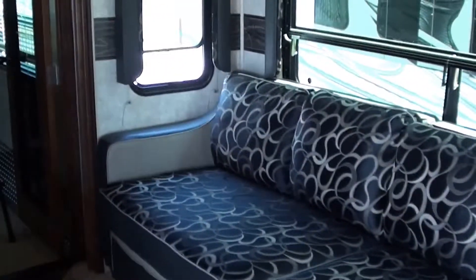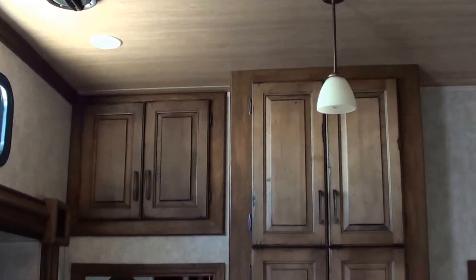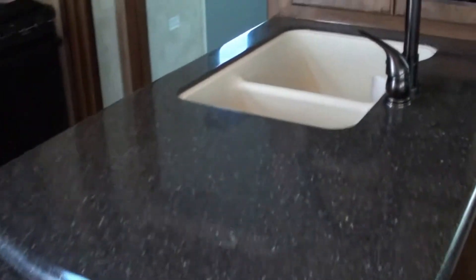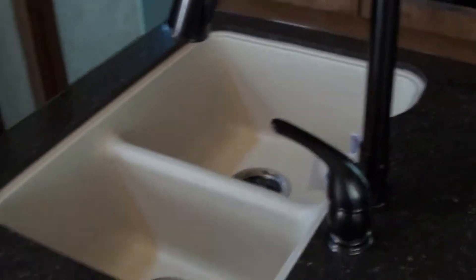The couch, of course, turns into a sleeper if need be — you're not going to need it. Look at all that beautiful wood. Not only that, but the speakers — incredibly high-quality stuff, not the cheap stuff that you're going to get. You have the double entrance going into the back garage area. Real Corian, in addition to a 60-40 sink. Real home-style Moen gooseneck sink.